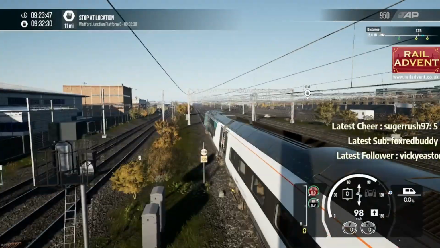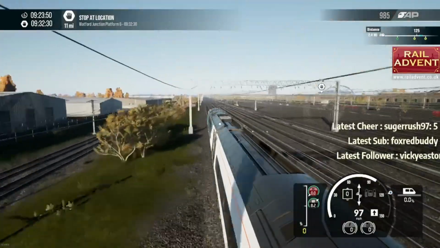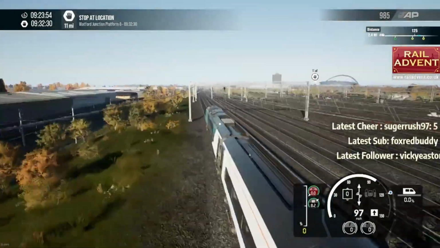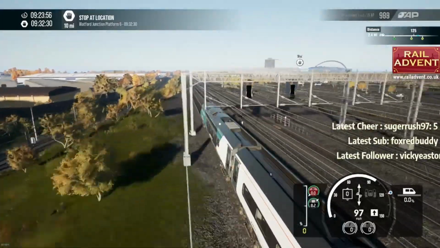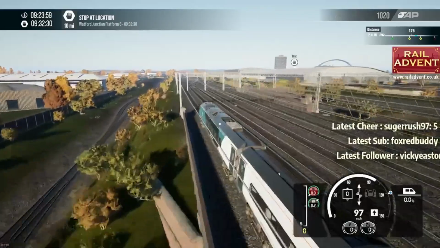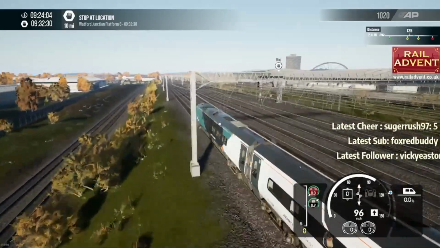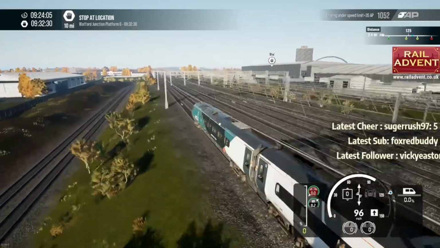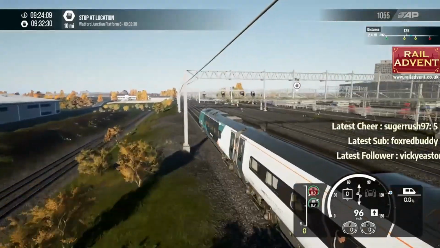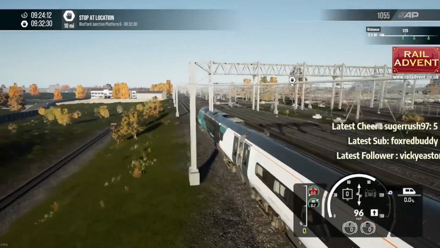Hard to know how to put the camera without the overhead wires. We are Wembley just over to the right. Its famous arches. I believe we're coming up to Wembley Central as well now. Mustn't be too far off.